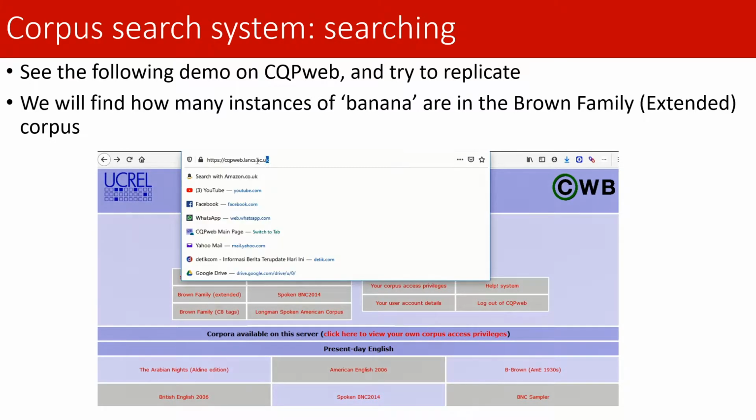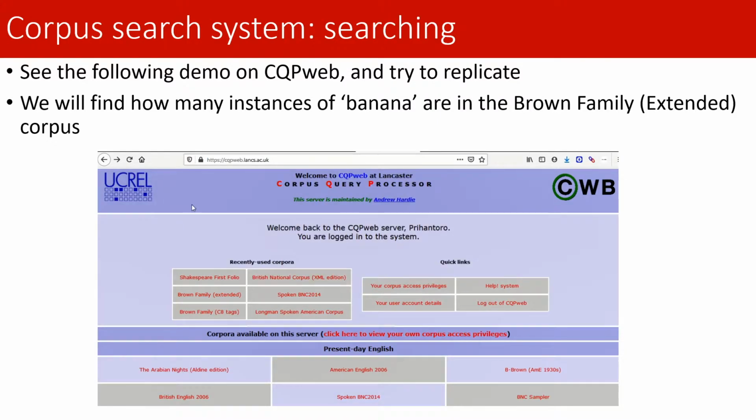The main functionality of a corpus search system is to perform searches on corpus data. You can see the following demo in CKP Web.